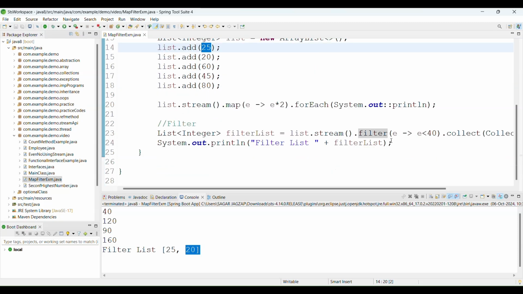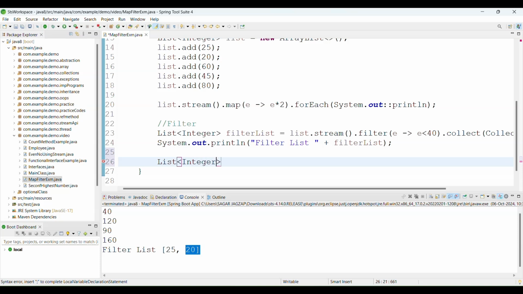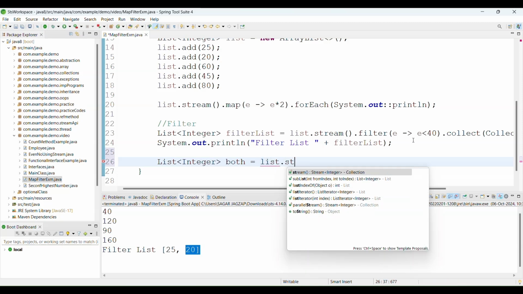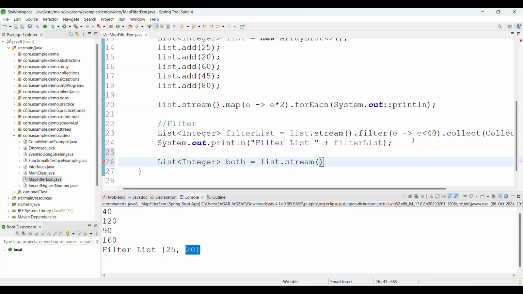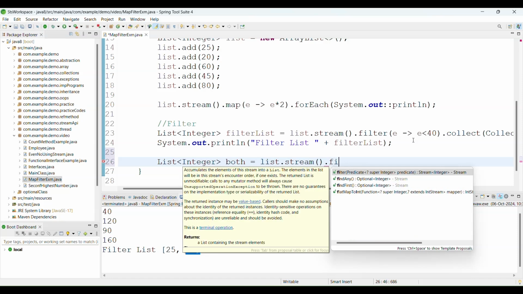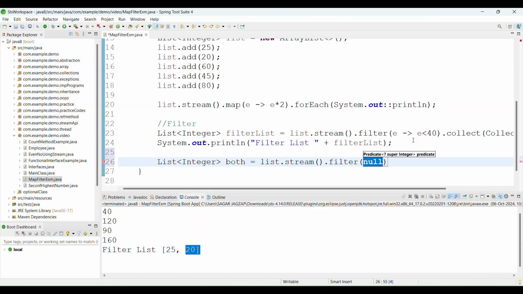Okay, so we are getting the correct result, and again we can use both methods in a single stream. So how can we use them? Again we are creating one more list for storing elements. The type is Integer. Suppose the list name is both, and we are taking the stream of the list. Again we are filtering the elements firstly.